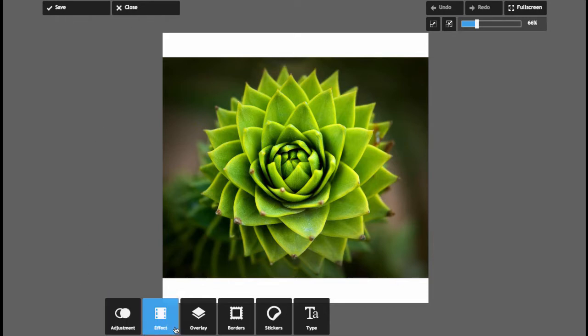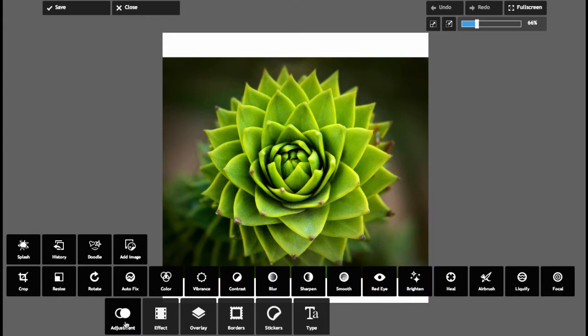So down here are the various options to edit this photo. Let's just go through them. The first one says adjustment. With the adjustment, you have tons of options here. We won't try to go through all of them. Some biggies here are to crop it, to resize it, rotate it, and then you can adjust the color. If it were a person, you could adjust any red eye. And then there's different effects here that you can experiment around with.